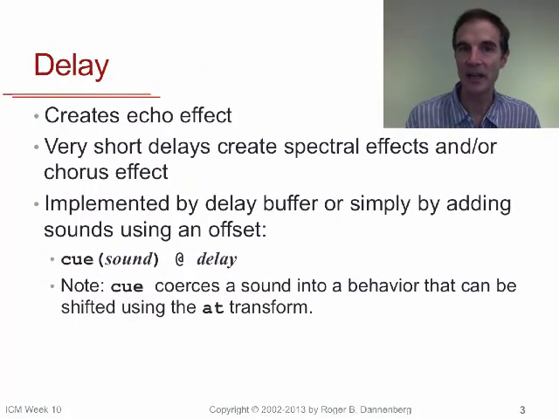Delay creates an echo effect. Extremely short delays can create spectral effects or chorus effects that we'll talk about later. But for now, we want to talk about delays where you really perceive the sound and a delayed copy of the sound. And these times are typically in the tenth of a second up to many seconds.